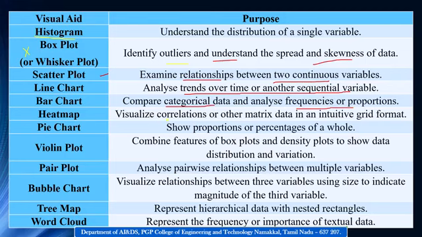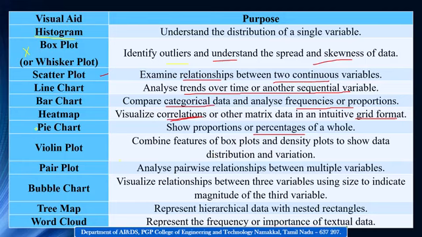So heat map is to visualize the correlation between the variables. Two or more variables you can take, and it will be in the form of a grid. Grid means like box squares. So you can visualize the relationship, that means the correlations between two variables. Then pie chart, it is going to be the percentage. It will be in the circle form, and you can see the proportion of each element or each variable, like 10%, 20%, like that.